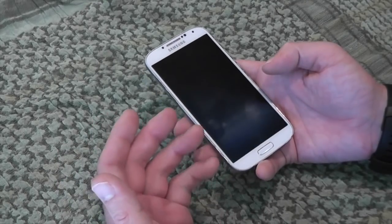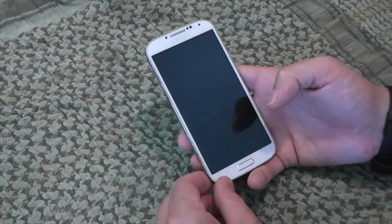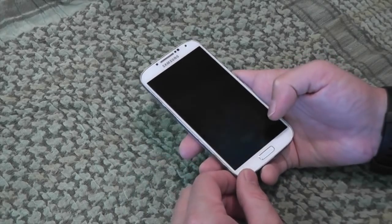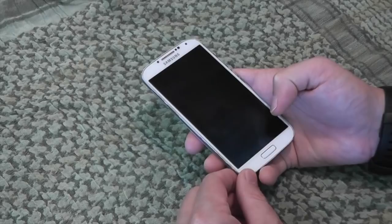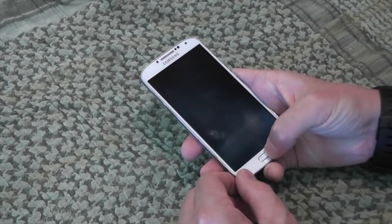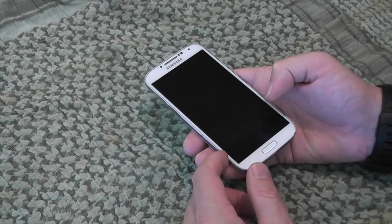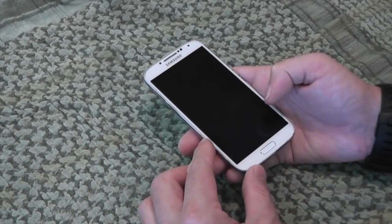First up and probably the most common would be the cell phone. A lot of people have a smartphone these days and you can definitely use it as your primary source of communication. However, if cellular service in your area goes down — which it most likely would in a disaster situation, whether the towers go down or the service itself goes down — cellular phone is not always going to be the greatest option.